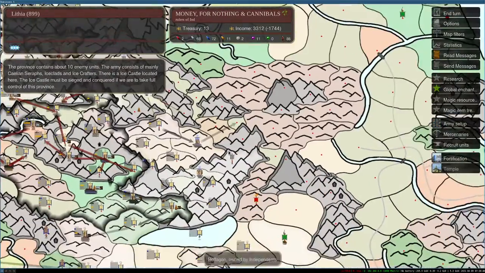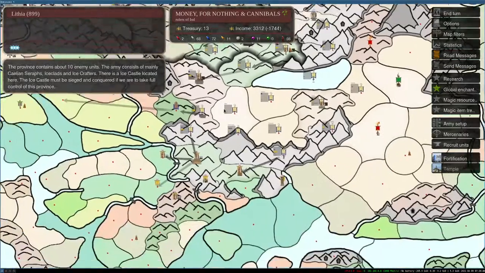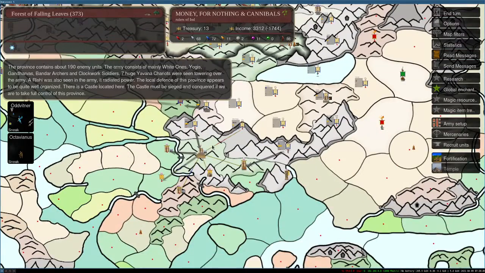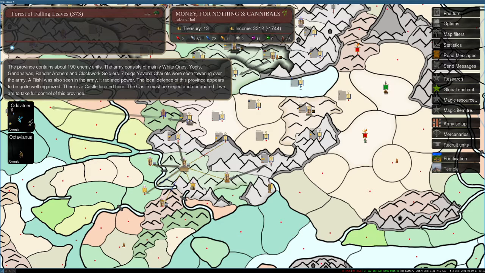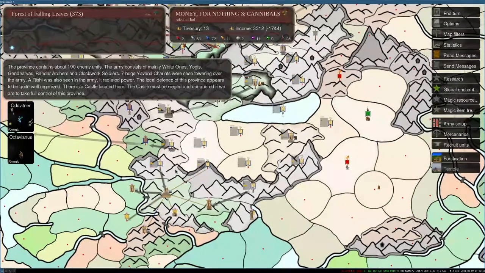Calum is just kind of chilling here, and I'm still gathering forces to fight Banderlog, but at present it looks like they're basically going to stay cooped up in their hole here, which is fine with me.